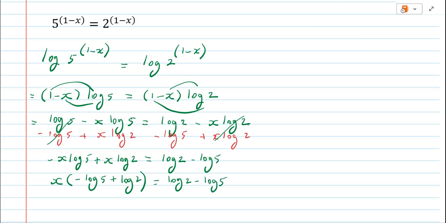Now we're going to divide both sides of the equation by the coefficient of x. Now, the coefficient of x, even though I wrote this term, minus log 5 plus log 2, on the side of the x, is actually a coefficient of x because that's actually a number, okay? That's just going to be a numerical value when we use the calculator. But we're going to leave it the way it is. So we're going to divide both sides by negative log of 5 plus log of 2, and same thing on the other side.